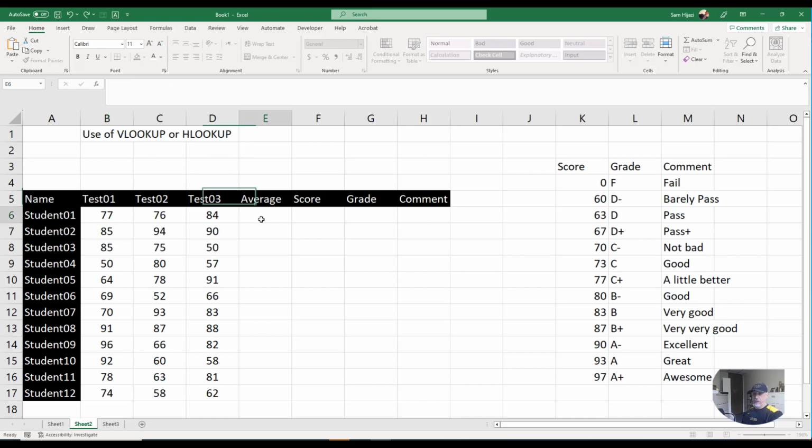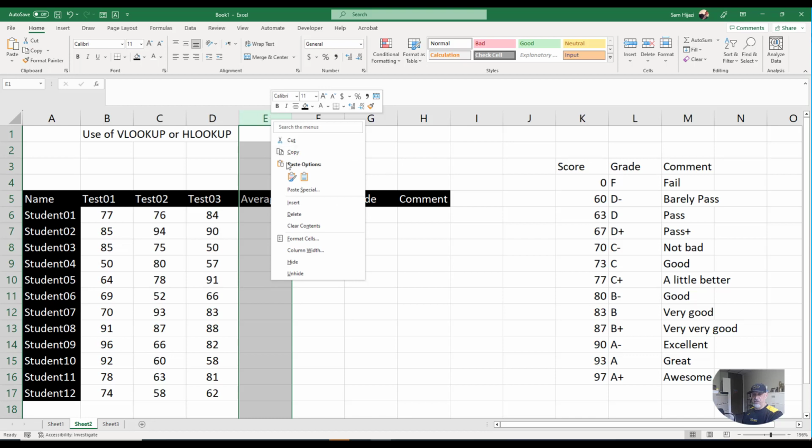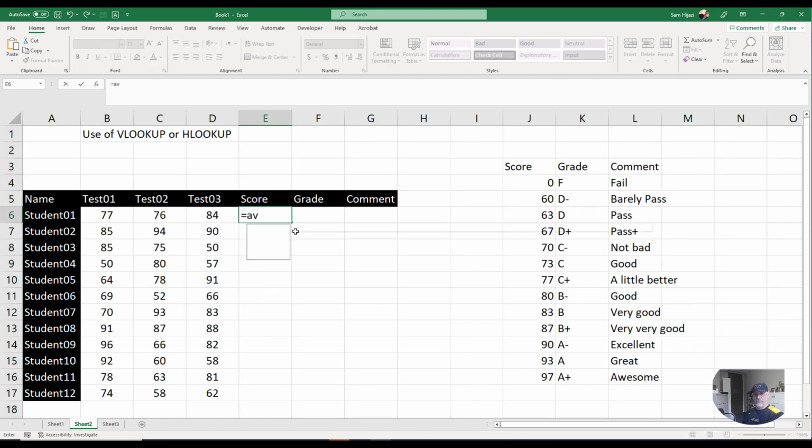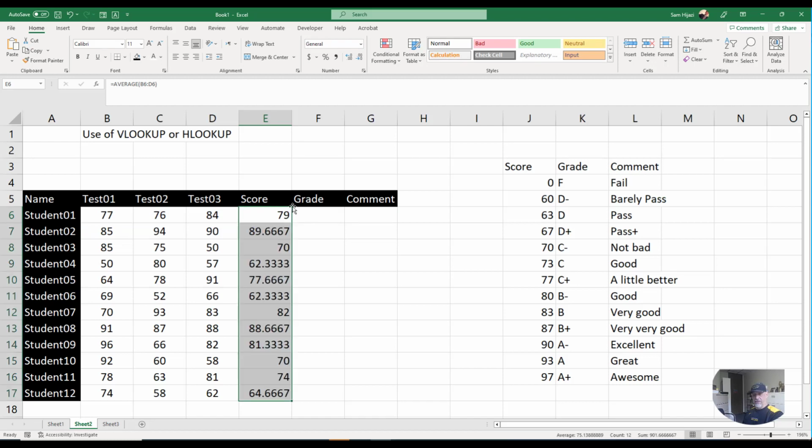Anyway, we need to go ahead and solve this problem. First of all, the average is going to determine the score later. We don't have a really complicated way of calculating the average or the score. I don't need the average; the score will be based on the average. So let me go ahead and delete this column. The score would be the average of these 3 scores. Once I get one of them, I use the relative address, so I can take my cursor to the lower right corner to activate the fill handle and double click. So this calculates the score for every student.